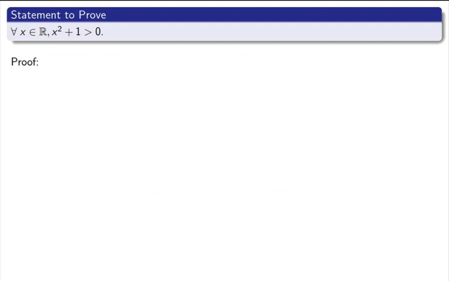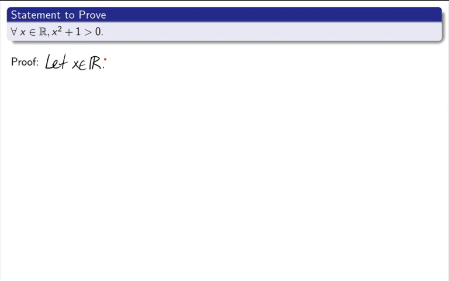Here's our first statement to prove. Again, the goal is we want to show this statement for an arbitrary value of x. And let me give you a little background on how this works. When you're writing a proof, you make a few assumptions that your reader knows a little bit of mathematics, some of the basic underlying structure. Your reader is going to know just as well as we will that x is going to be an arbitrary value. Let me show you how I would start this out.